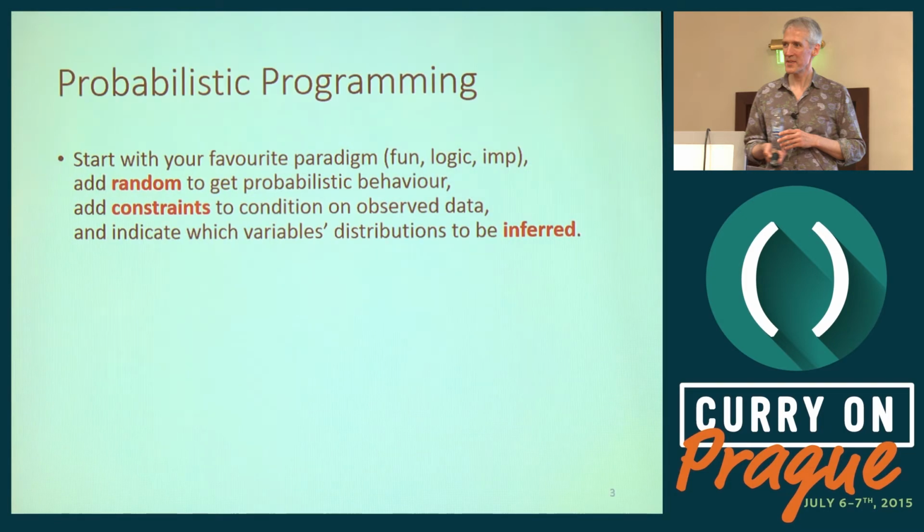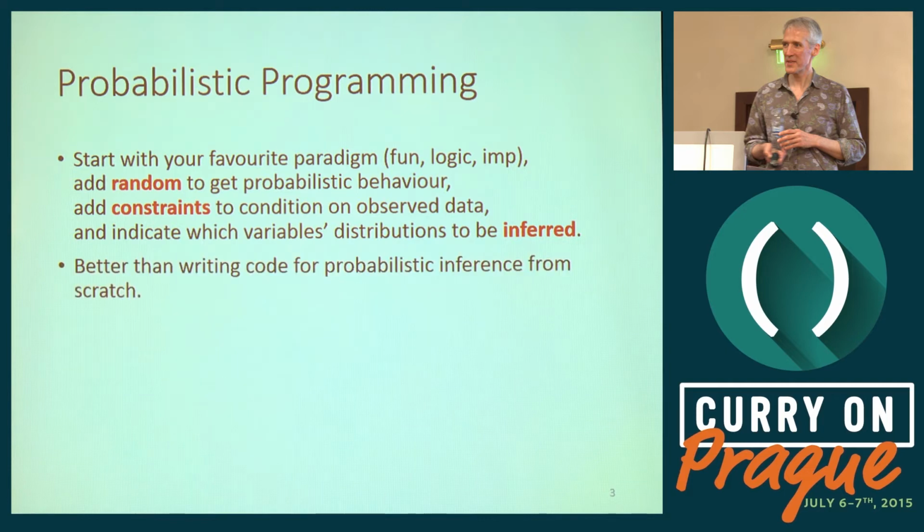So you can do probabilistic programming in lots of different languages; you can be functional, you can be imperative, and there's really three things you add to your language to represent probabilities. One is some sort of randomness, so you can toss coins, you can roll dice, you can also draw from, say, Gaussian distributions to get numbers. You have constraints like my observe equal operator, and generally what you're observing is that some synthetic value of the data equals the observed data. And then finally, you're trying to infer some variables. In this case, it was whodunit. So you need some way of saying which variables you want to infer.